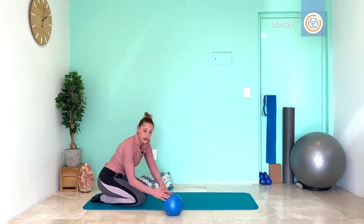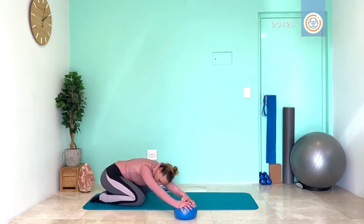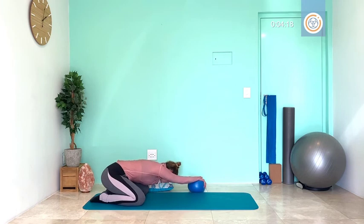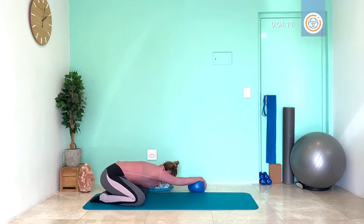Walk your hands to one side. Keep your hips anchored down for 3. Holding 2. Holding 1. Other way and hold 3. Holding 2. Holding 1. Good.